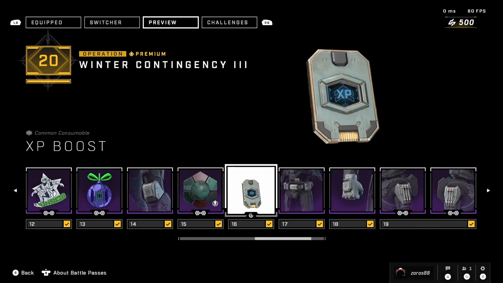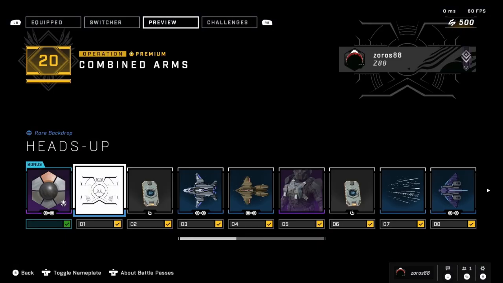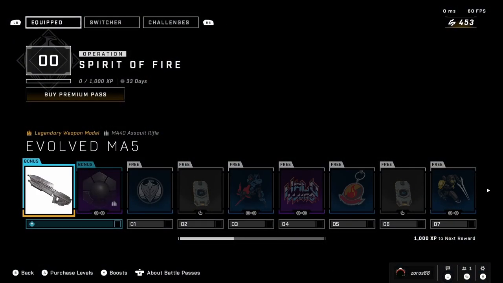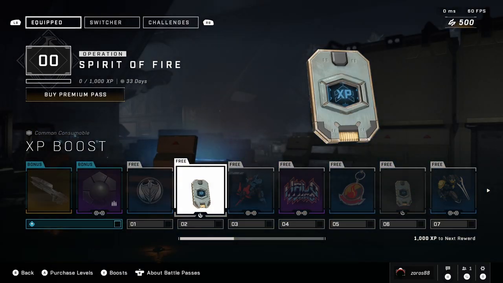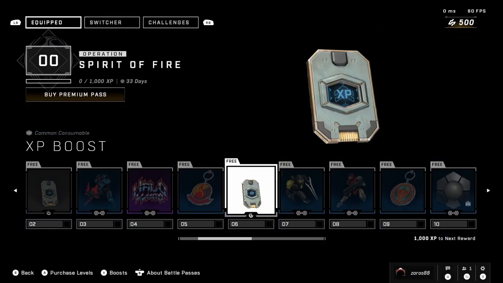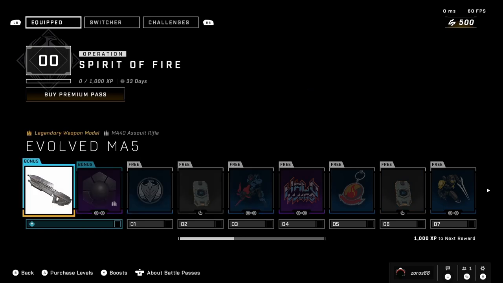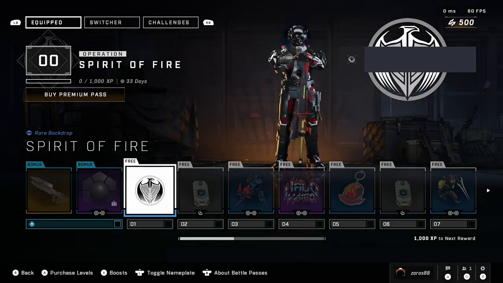But as you can see, all of these rewards are already unlocked. And the other one was Combined Arms as well, which I again just showed you in the video. And that's it. I think this is the last operation before the new season drops. It's good to see 343 going for constant new operations, and cosmetics and unlockables being free just for playing. I don't even have to buy the premium pass for this, which is amazing, because I don't want to just throw my money away every time they want. So I'm going to play this one for free.